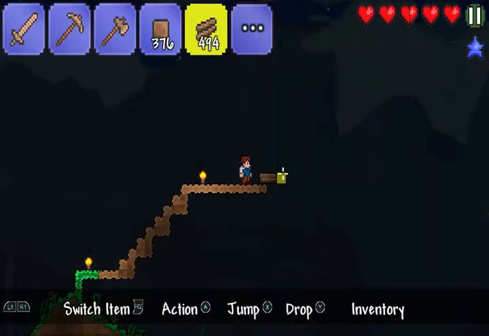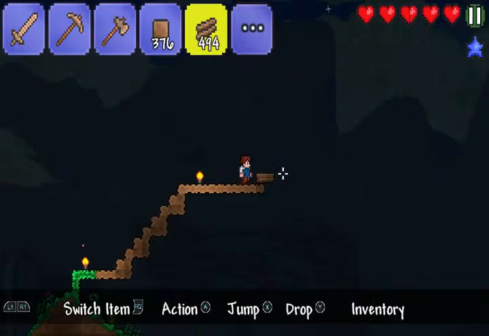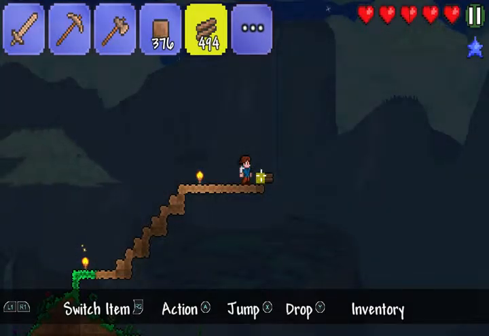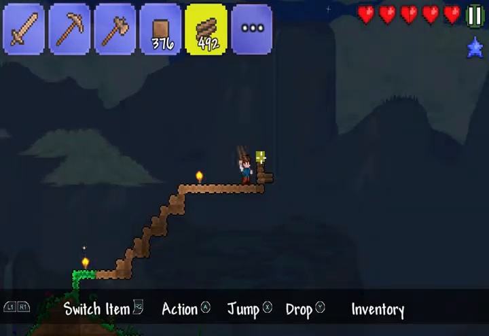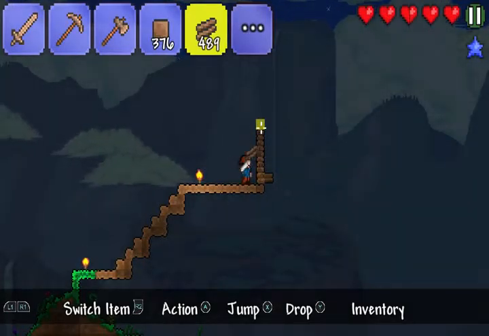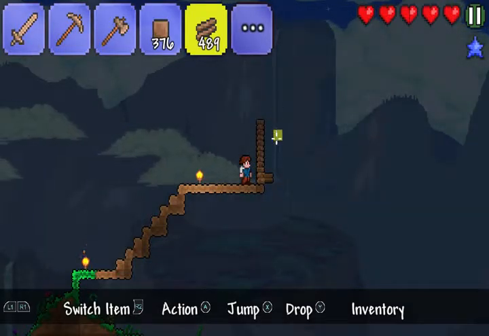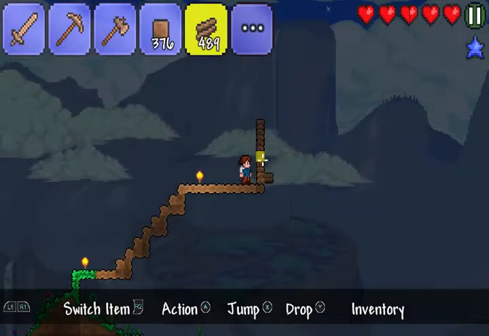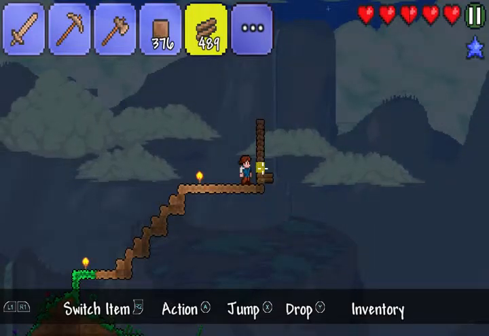So I hope you can still hear me. I'm gonna start building my house. Okay, so I need to build a 10x7 house. So this is 10. This is 1, 2, 3, 4, 5, 6. That's 1, 2, 3, 4. Okay, I messed up.